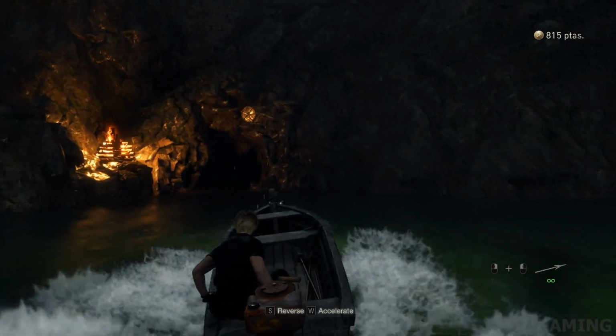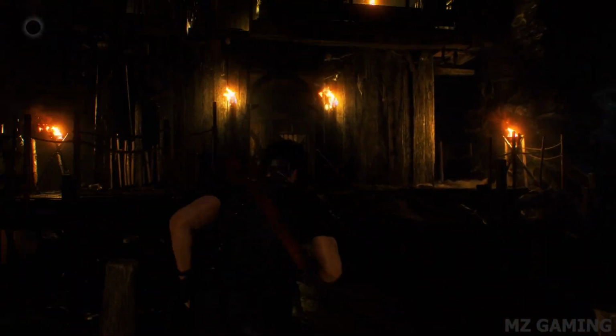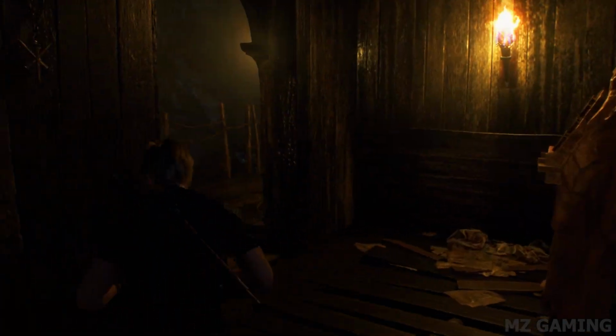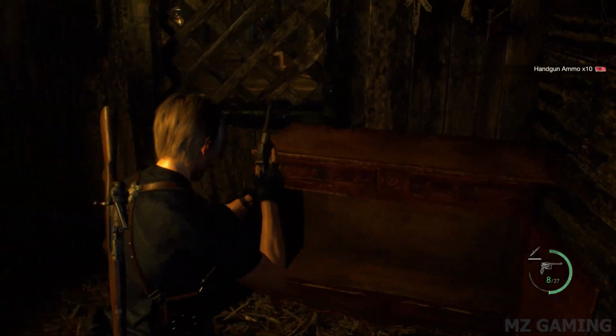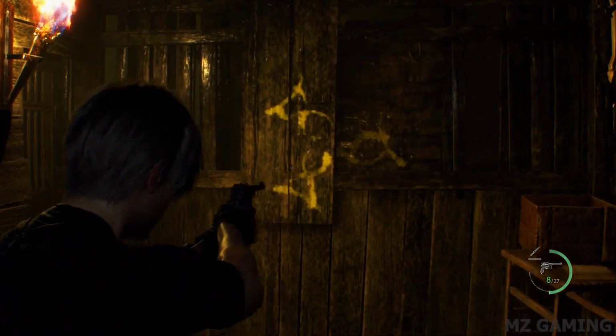There's a barrel here, 100. Okay. Oh, mistake. All right. What do we have here? Alright, another puzzle. We must find three of them. One more. Maybe. Let's just check everywhere first. And gun ammo. Okay. Alright, that's one, that's two, and it's locked. Where's the other one?